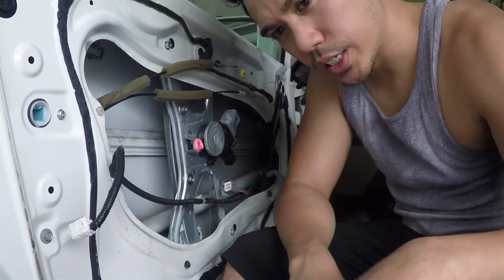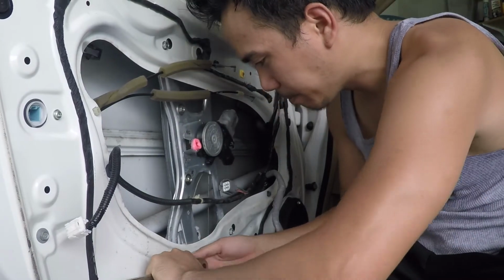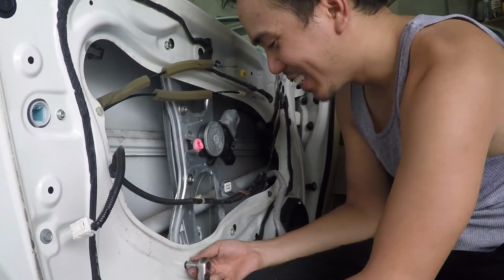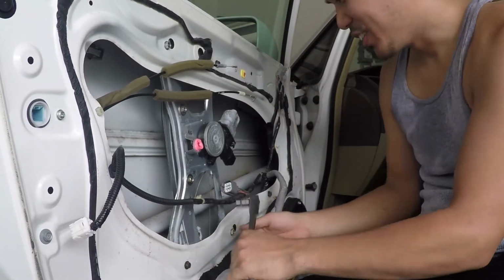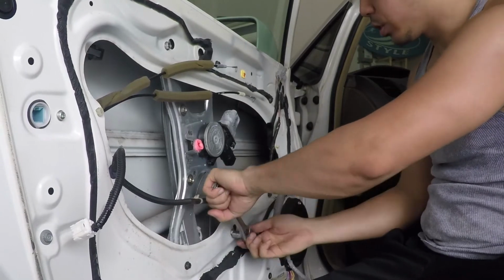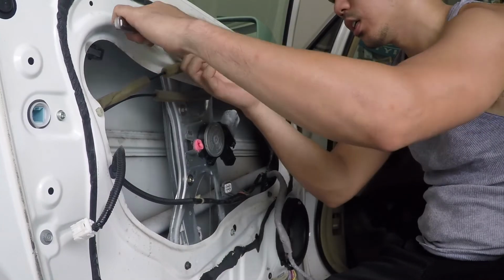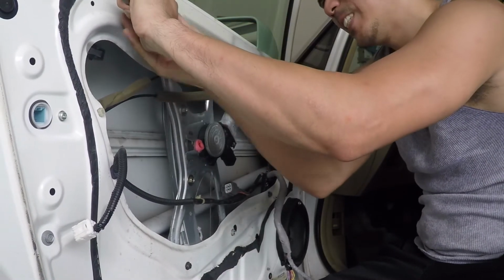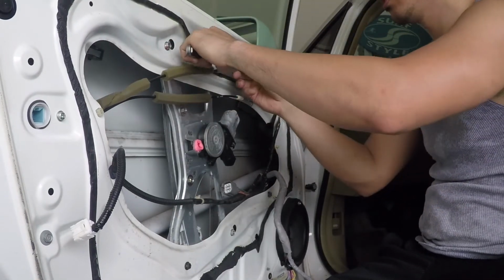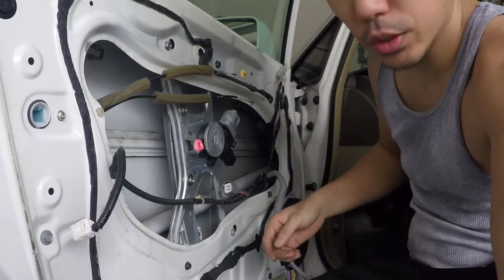Now we're ready to remove this guy. Using the same 10mm socket, you can loosen all the bolts holding this regulator together. Oh, jeez. Oh, okay. All right. All the bolts are loose.